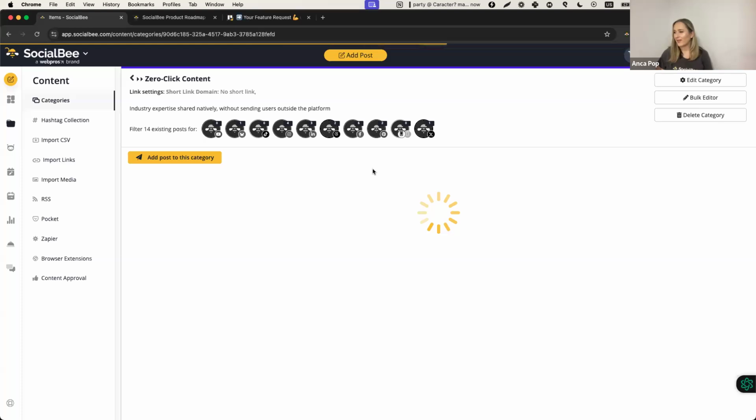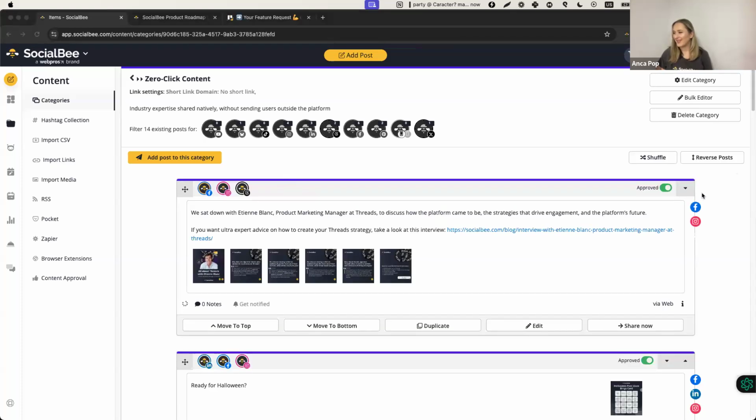Individually, you should have a trash icon, just like this one, on each post. However, I know for a fact that our team mentioned that there's a little display issue right now with the trash icon not popping up on the actual posts. So we're working on bringing that back. In the meantime, you can use the bulk editor to delete.